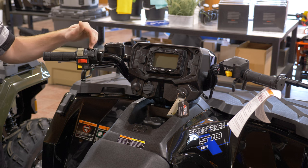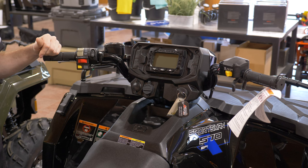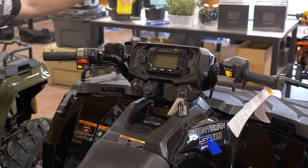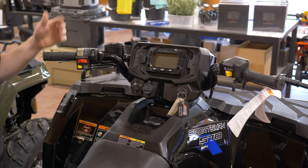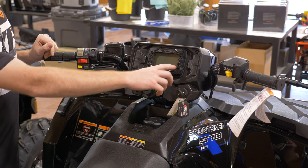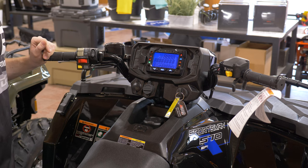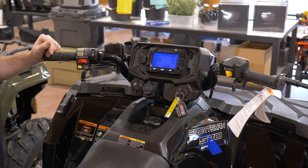The wind control right here — Polaris does a nice job integrating it seamlessly without a gaudy box up here. The light switch is right there; we have off, low, and high. On the off setting it shuts off all the headlights, but you will have a tail light on at all times — there's no way to disable that — and a brake light if you apply brakes. We'll turn the key on. When I turn the key on you're going to have Polaris scroll across the screen and hear a little winding noise — that's our fuel pump priming the fuel system, and we want to hear that every time.